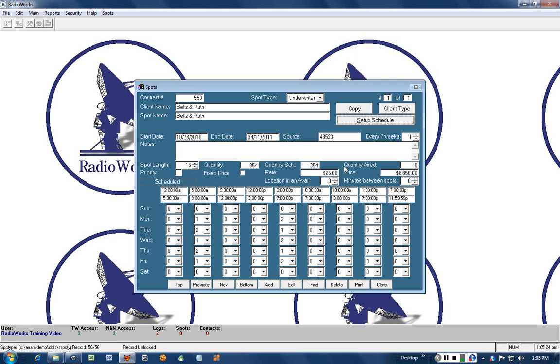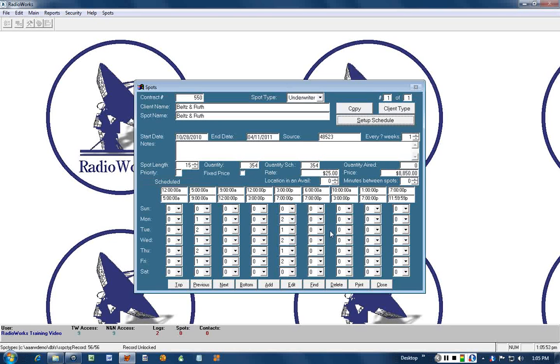So RadioWorks will always be checking these two numbers, the number of spots scheduled, the number aired. They both should add up to 354 at all times. If they don't, it will let you know, and you'll see that way down here at the bottom of the screen. Whenever you start up RadioWorks, it says spot 0. That means there are no schedules out of balance. So that's a good thing to always notice.